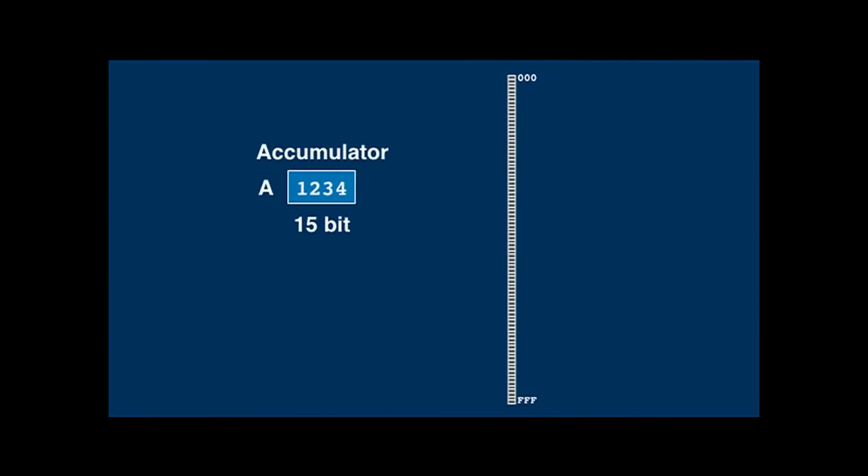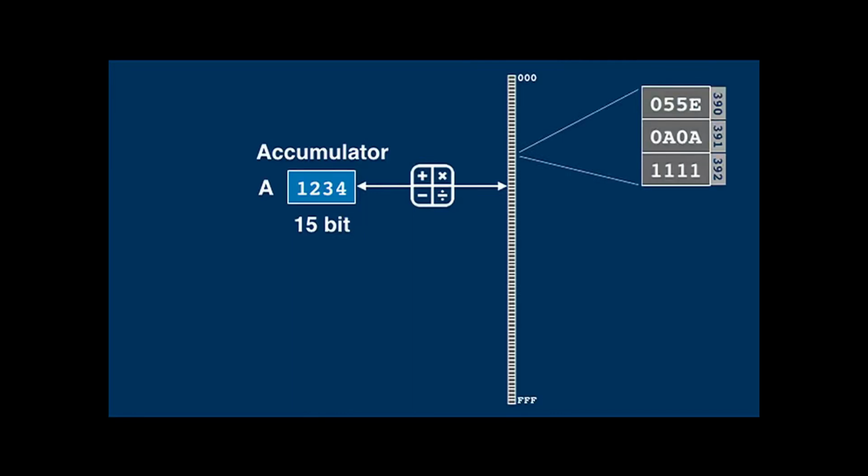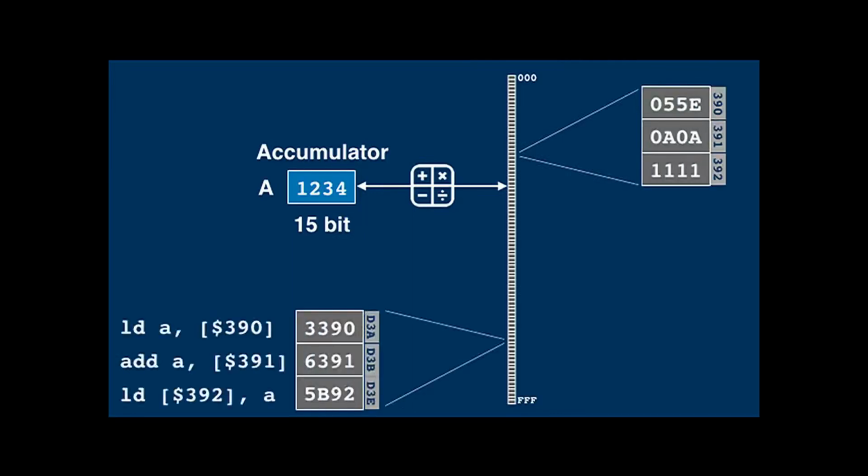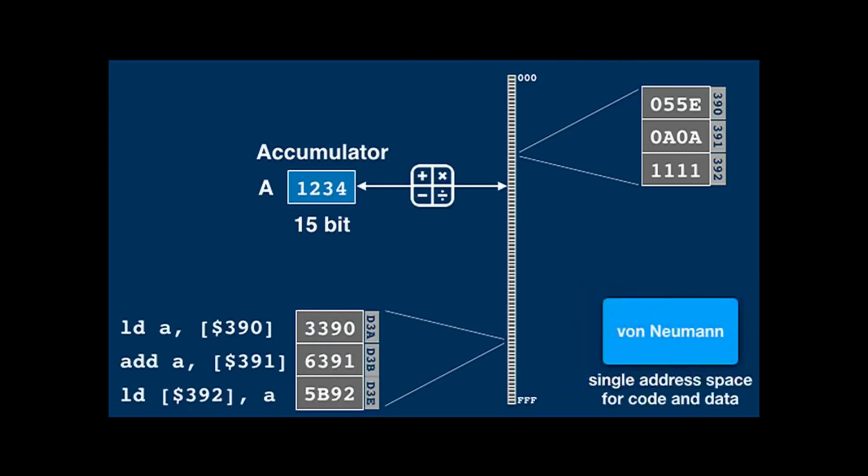Almost all changes in data in memory go through the 15-bit accumulator, also called the A register. A program can copy words between the accumulator and a memory cell, but also add, subtract, multiply, and divide values as they are moved around. The data in memory can have many meanings, depending on how it is interpreted. These values may represent integers, while those three words are meant to be decoded as machine code instructions. Code and data in a single address space make the AGC a so-called von Neumann machine.